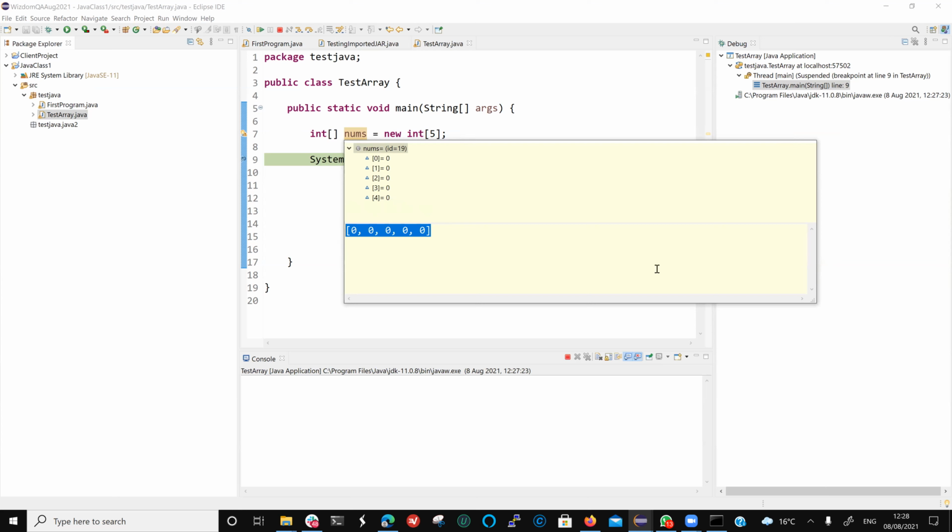When you created an array of size 5 for integer, it's an integer array, Java is automatically providing a default value of 0, 5 zeros, into the array. Now you are responsible to set the value inside this array. How do you do that? You can do that with the help of something called indexing.